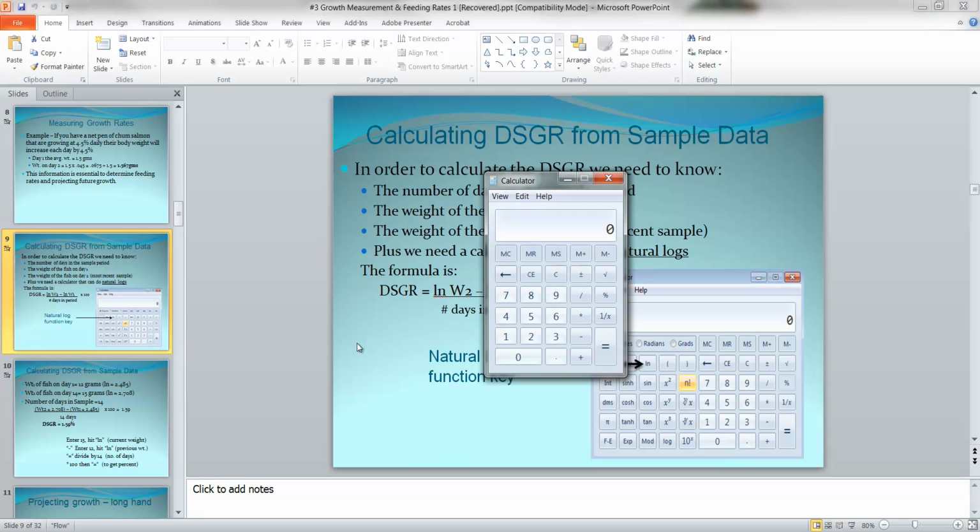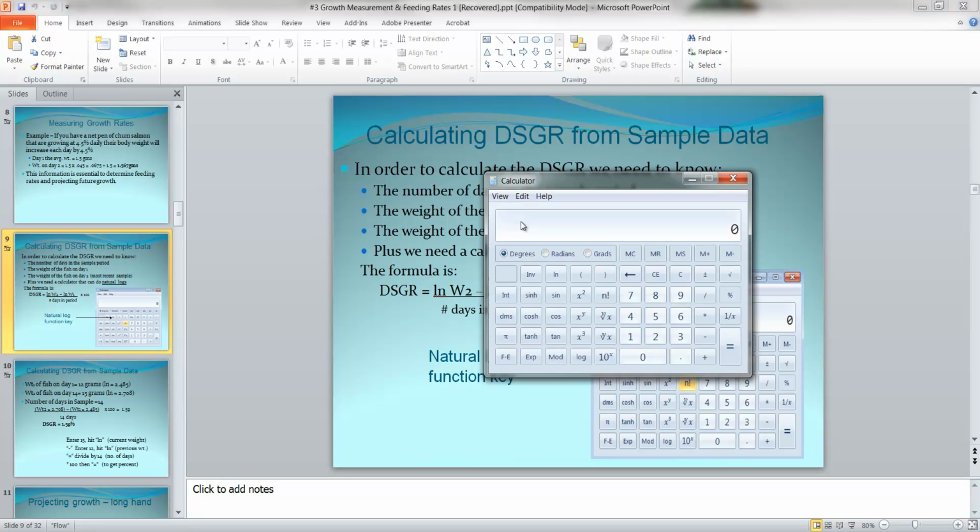It doesn't really matter where you get these things from. They have them on the internet that you can pull up as well, and you probably have one on your phone, whether you know it or not. When I pull up this calculator function, the first thing I get is this standard calculator, which has really basic stuff on it. But that's not what I want. I need a scientific calculator.